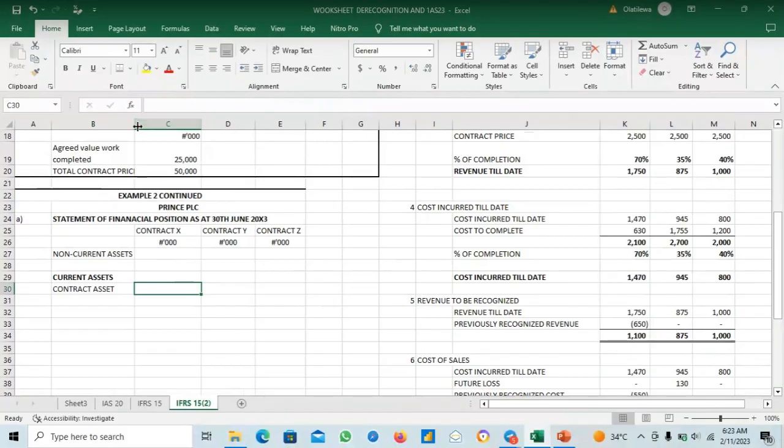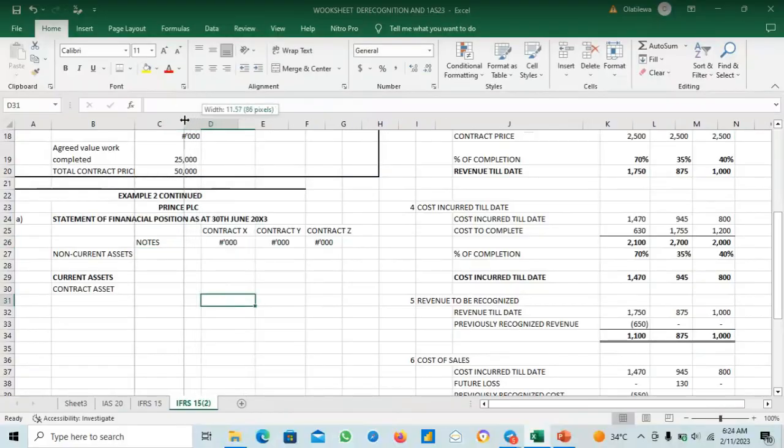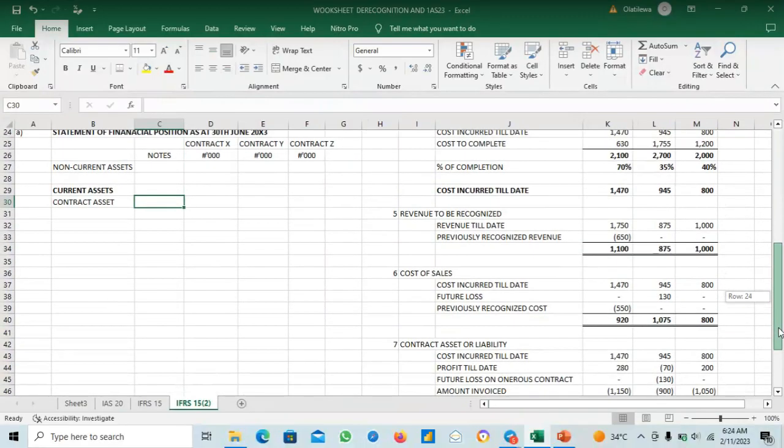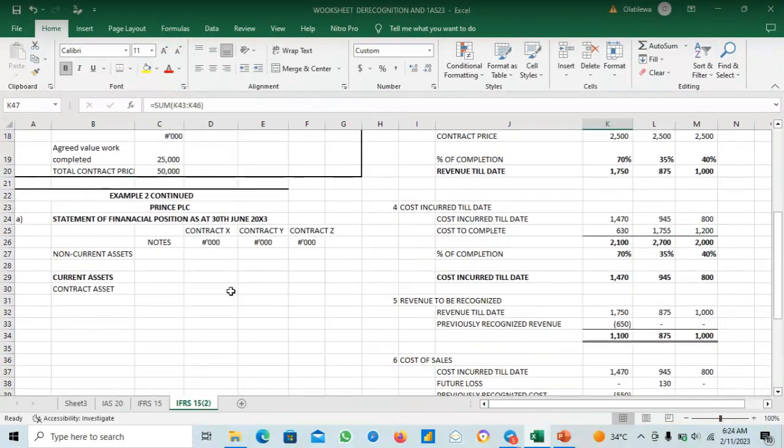There is a way to present your financial statement. I will still be teaching you on presentation of financial statements. This middle is supposed to be notes. Don't worry, I will be doing that. Even what I'll be giving you for presentation is going to be the standard we use in practice in a firm. So contract asset is note what? Contract is note 7, and the figure is going to be 600 only for X. So let me link it first.